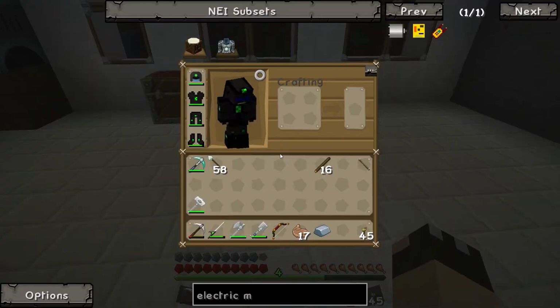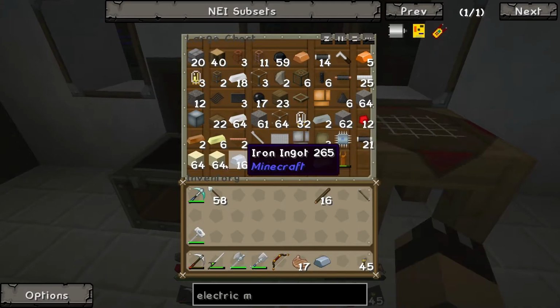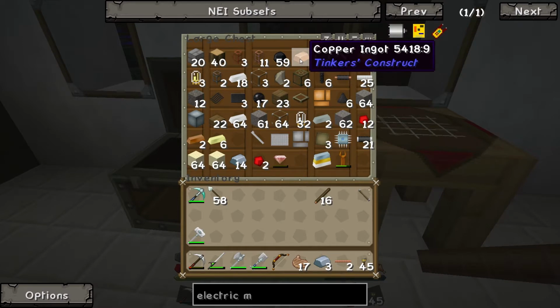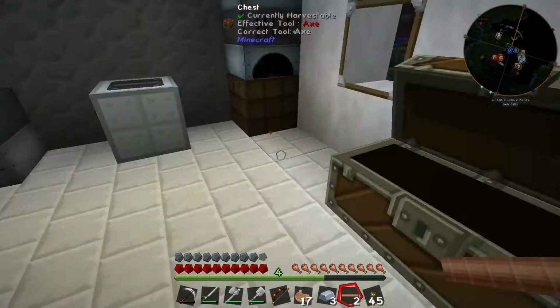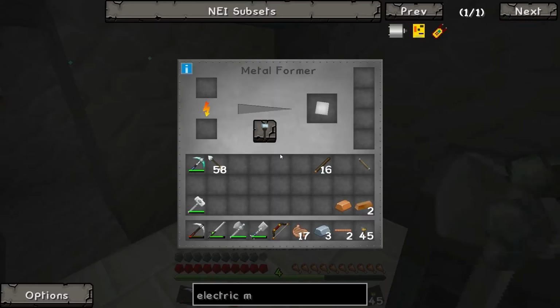And then, of course, we need to build the 2 coils again, which is going to be 2 more iron and a load of copper cables. So 2 more iron, and we're now going to be short on copper cables. We do have some copper ingots left, so we shall get some more of those. So what I'm going to do is put this tin plate through here again, and then start putting all of the copper that I've got through the former. And obviously I've got different types of copper, so I'm going to have to put them through one at a time. So I shall be back shortly.